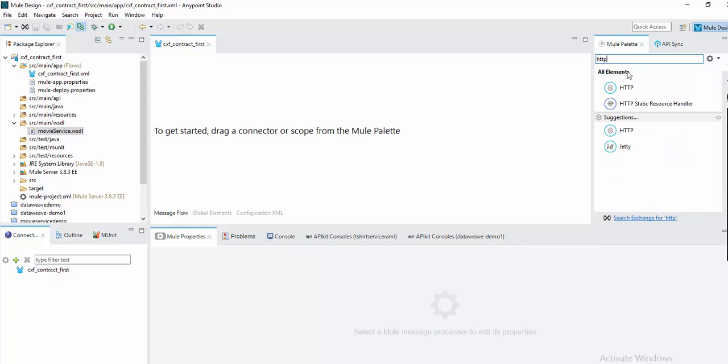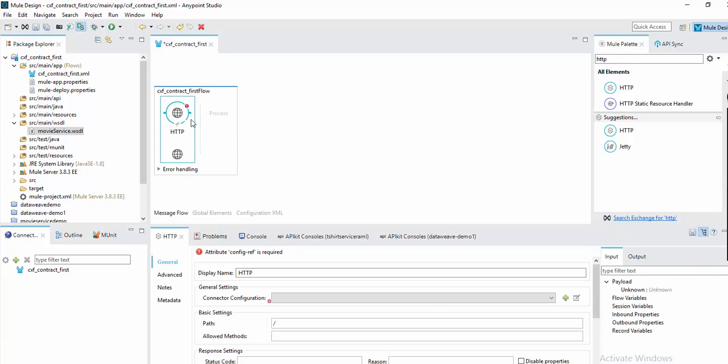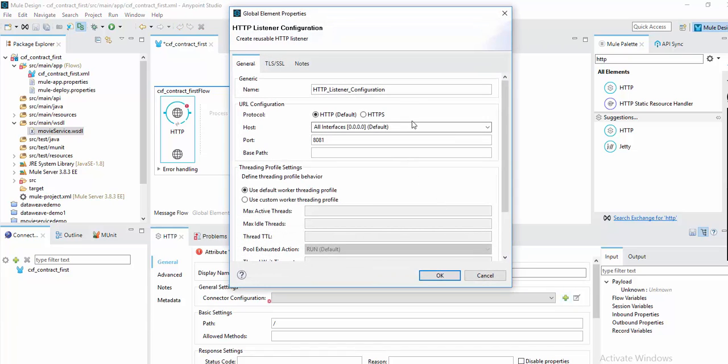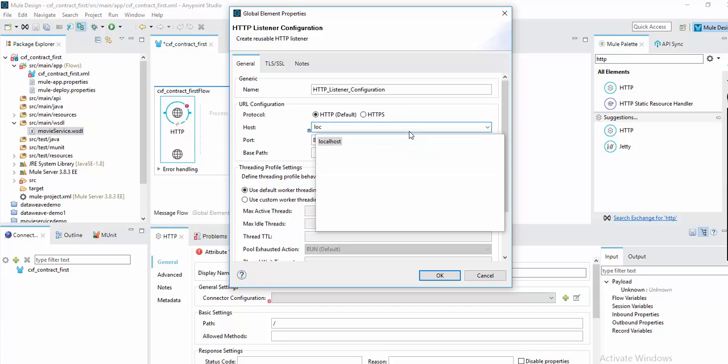So this is my inbound endpoint to my flow, the HTTP connector, and I need to give the port configuration. I'd like to run this project on 9091.